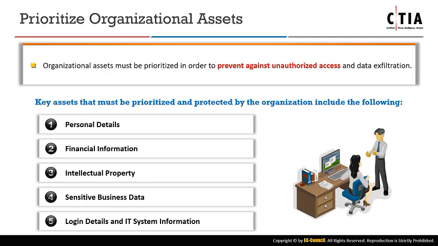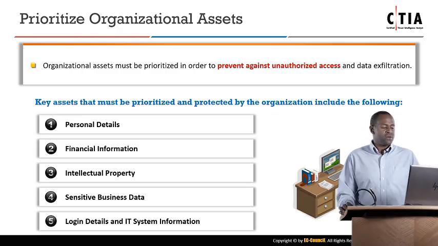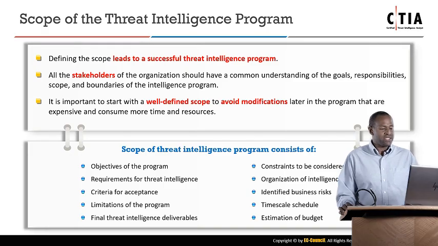And login details and IT system information. We don't want employees to write down passwords. We don't want to have lists of employees that get put out in a dumpster for a dumpster diver to find and put together a profile of our organization so they can begin spearphishing our customers, our employees. So make sure that those are protected. So there are 5 areas that very much need to be protected in terms of our operational assets.